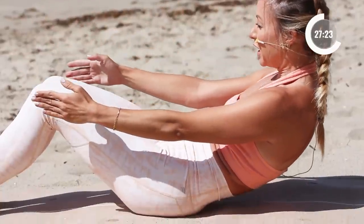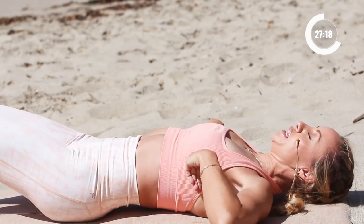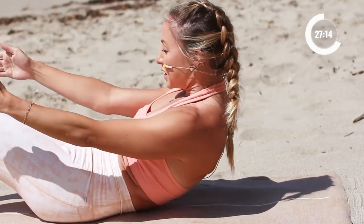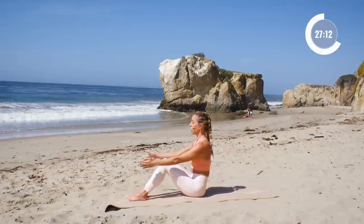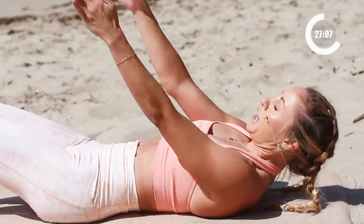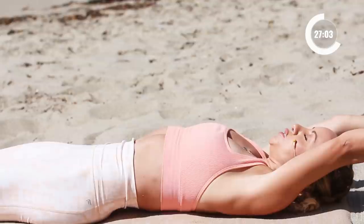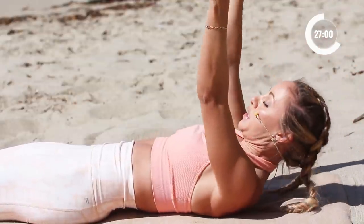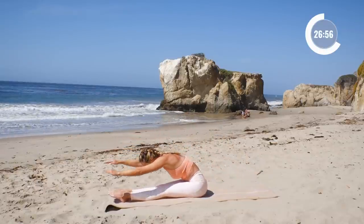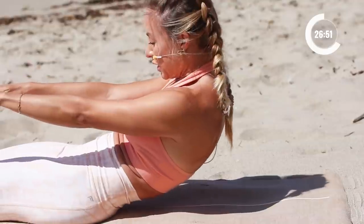Hold it here slowly, nice and slow. So rolling up one vertebrae at a time, right here, inhale in, exhale. Press the spine into the floor and roll all the way up. Beautiful, lowering all the way down. Now you can either stay here, or if you wanna add straight legs, which is a little bit more challenging, join me now with the legs straight, inhale, exhale. And we're gonna fold all the way forward over the legs and then slowly roll all the way down.